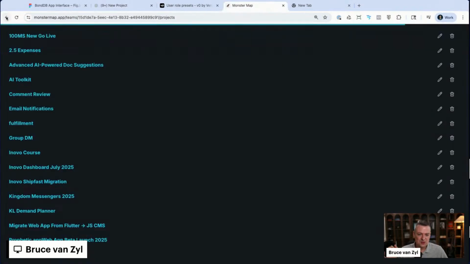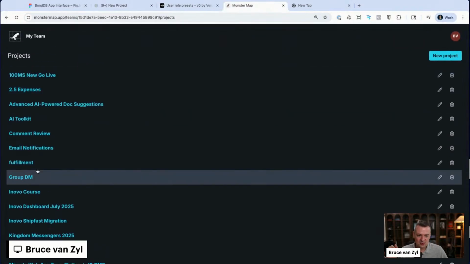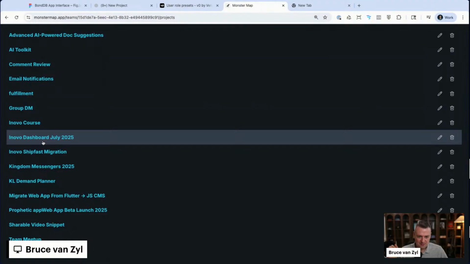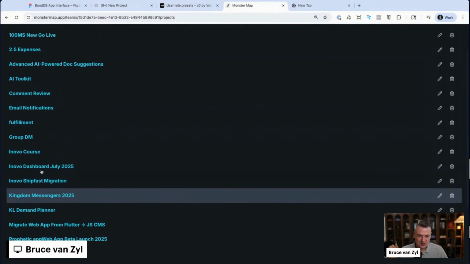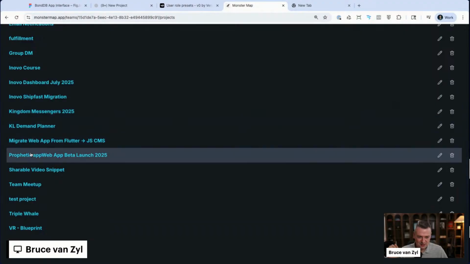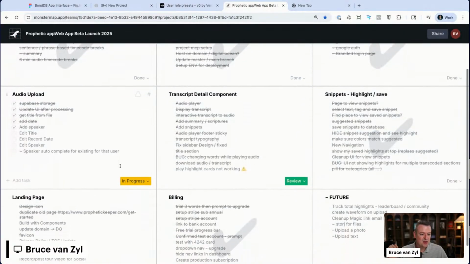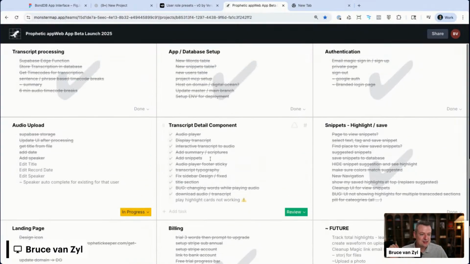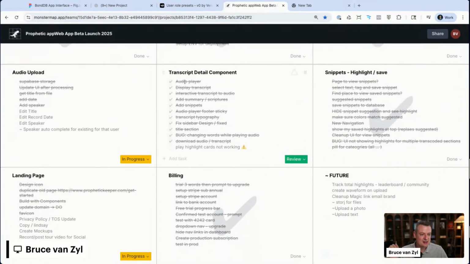But in this view, you can take something. I'll try to grab another little example here, and I want to show you one. I've got a few going at the same time. So I think it's this one. Yeah, so this is a project I was working on this weekend, and you can quickly see that most of this project is actually done, and you can just visually see there's one little thing there.